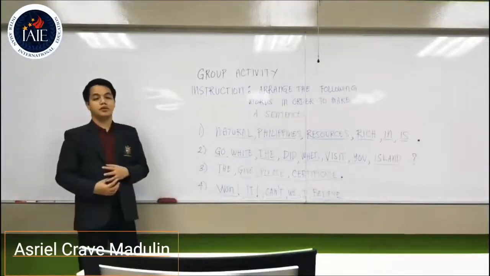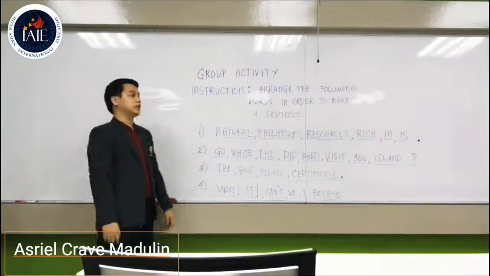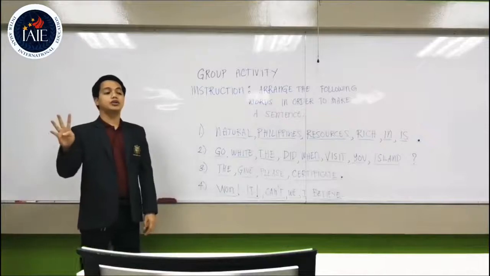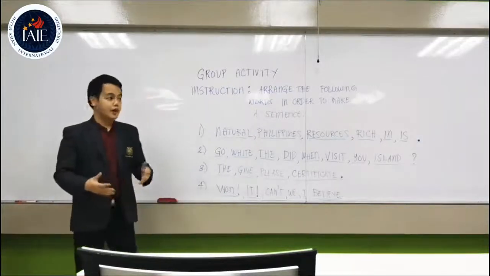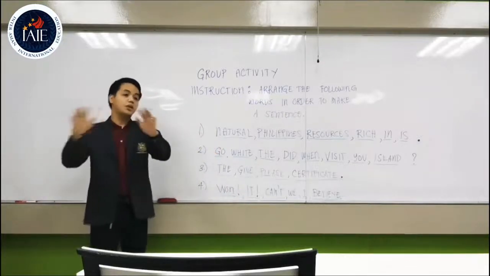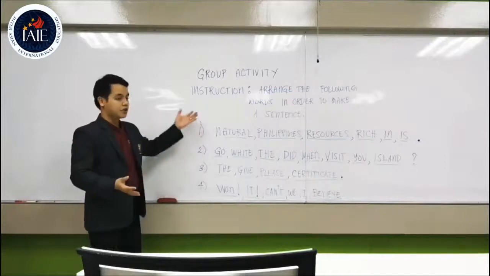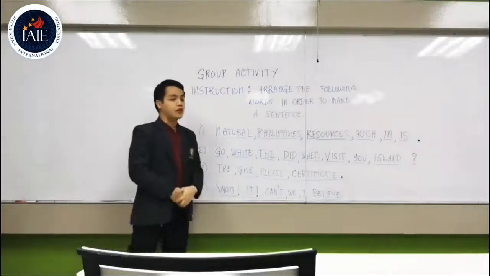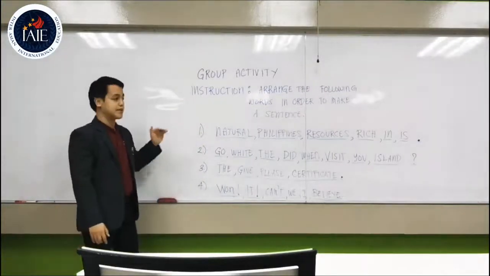All right. So let's begin our lesson with a group activity. Are you ready, guys? Yes, sir. Okay. So let's go now to our group activity for today. The full class will be divided into 4 groups and each group will be given a paper to write the answer. I will give you 5 minutes to discuss within your group and come up with an answer using this instruction. It says here, arrange the following words in order to make a sentence.